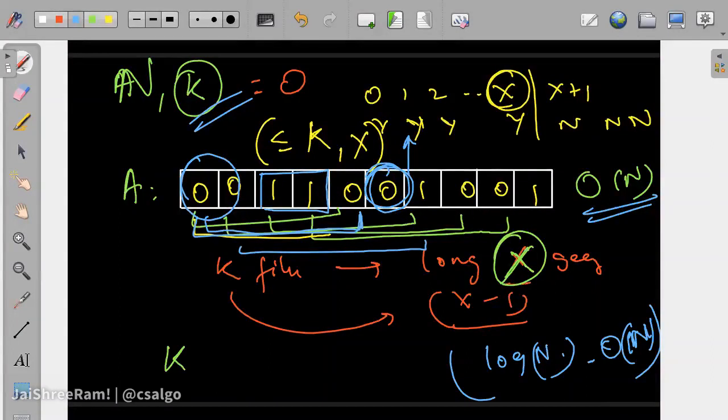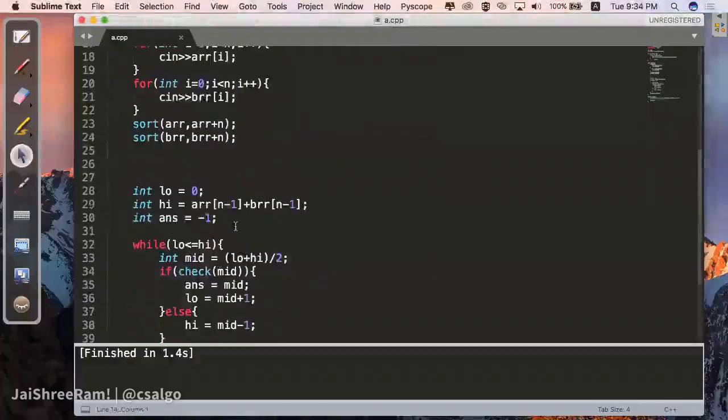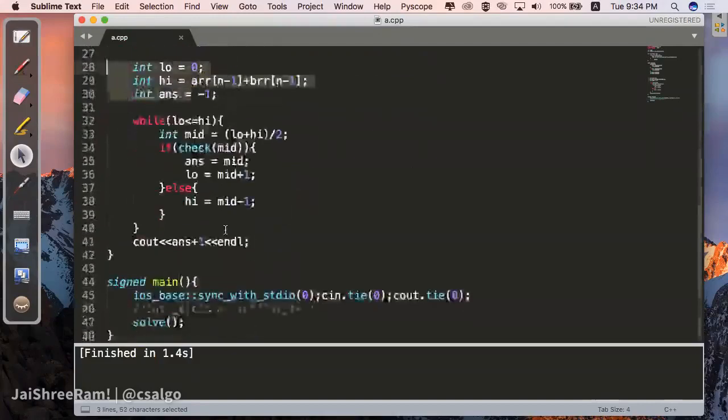So I think we will keep the session up to this, but make sure that you understand the things you should keep a check on when you are implementing a binary search problem. The questions that I had discussed today, as well as the question that I was going to discuss, are all available on the platform. They will be available on the practice section for binary search. In fact, the problem that I discussed just now is also available.